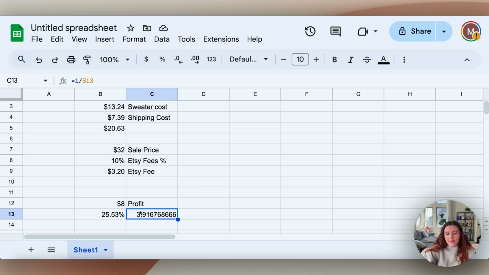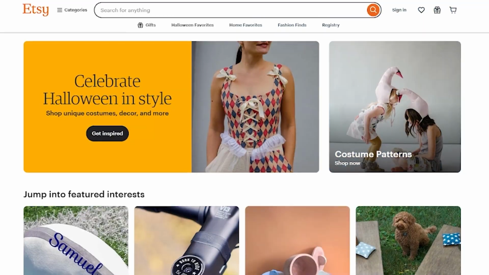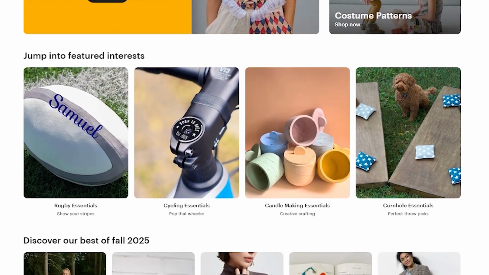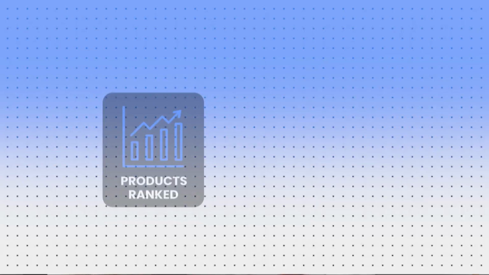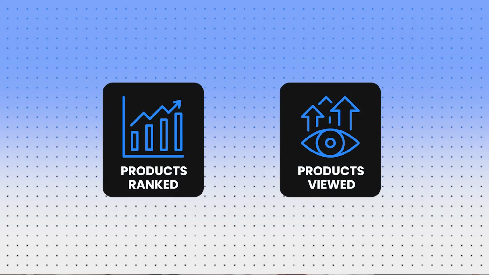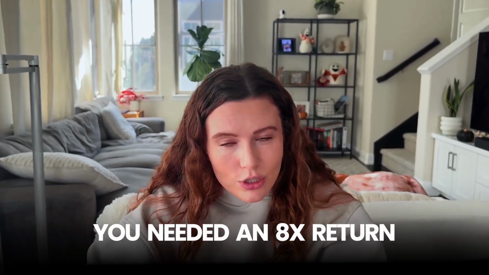Keep in mind that this includes shipping in the revenue, whereas what Etsy shows is going to be more conservative, at just the actual product price. But it gives you a gauge on what you need to see on the Etsy platform in order for it to make sense for your business. There's always a case to be made for running ads and breaking even, if you think that it is helping get your products ranked and viewed, and actually driving reviews to your product. But keep in mind that if you did this math and you needed an 8x return and you're not getting that, you are losing money by running Etsy ads.